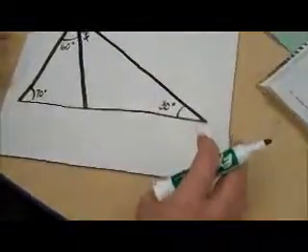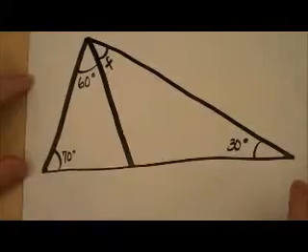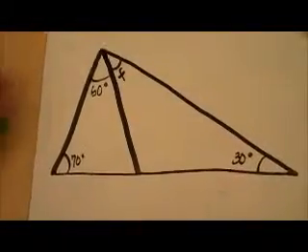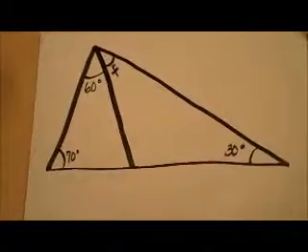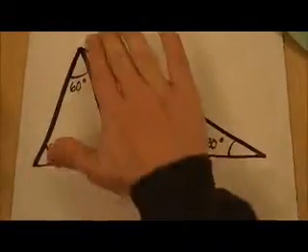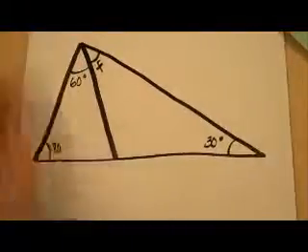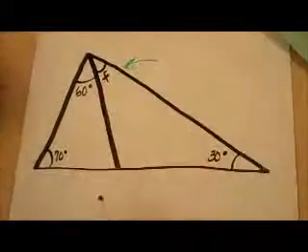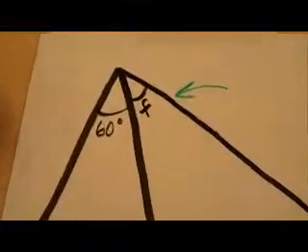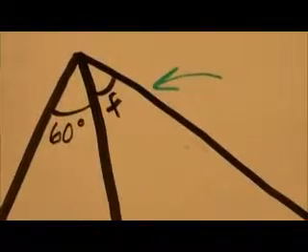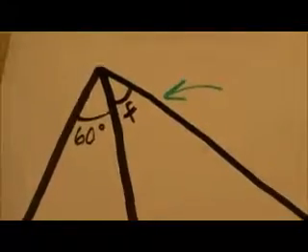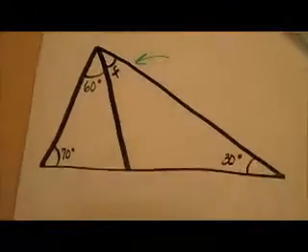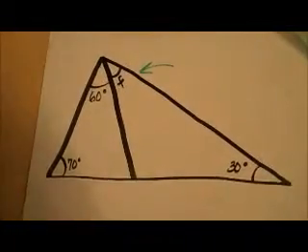Now, this is probably the hardest one that we will have in this section. We will see a couple of these like this. I have a large triangle, but actually I've got two triangles making up a larger triangle. Now my goal is to figure out the degree measurement of angle F. But this is going to be a multi-step problem, so I may use a couple of other colors here to show the steps.